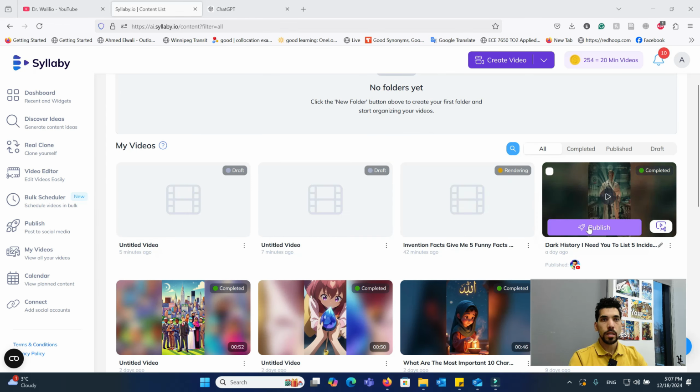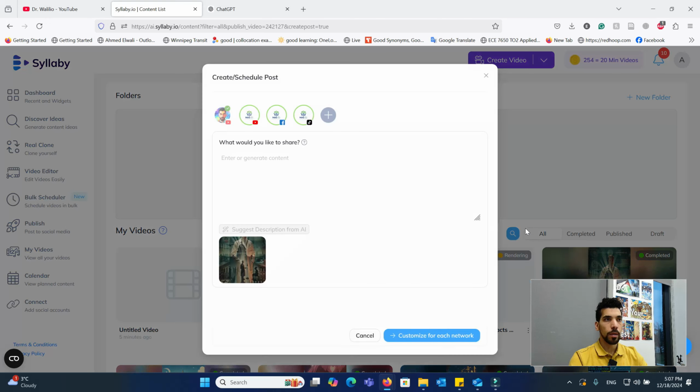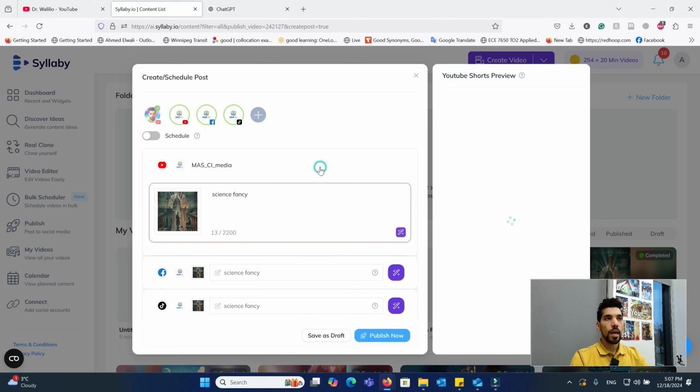Let's see what happens if you would like to publish. For example, if I press publish here, it gives me all the accounts that I have added on this website. So I can select all of them, for example. Then select the title that I would like to use. Let's say Science Fancy. Then you can customize it for each one.